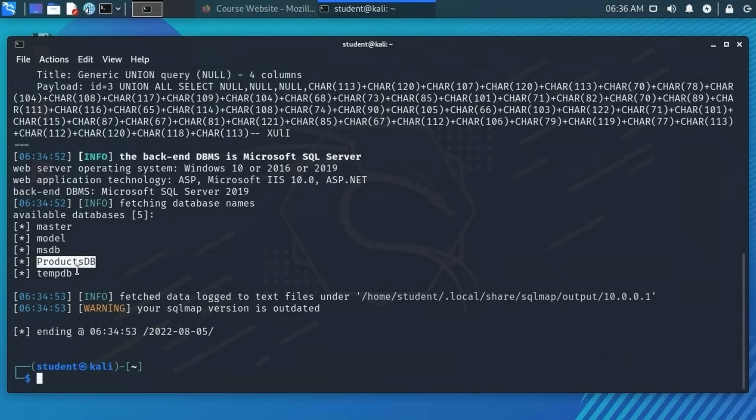So now that I know a database that exists in the underlying database environment, now I want to retrieve a list of tables from that database. So I'm going to use my up arrow here, and notice that it's the same command. So sqlmap -u, the URL that you would typically navigate to get to that site. And instead of --dbs, this time what we're going to do is say --tables. Give me a list of tables for the -d for database productsdb. And I know this is the database because I can see it right there. So give me a list of tables from that database.